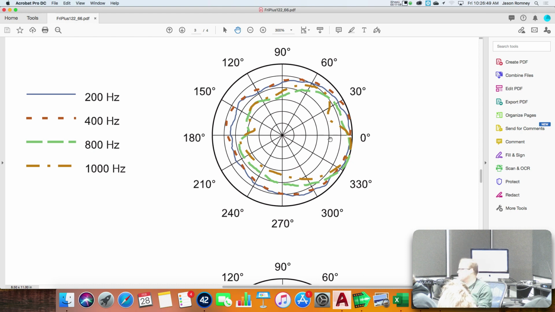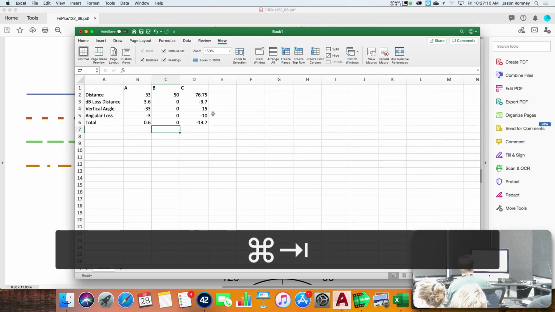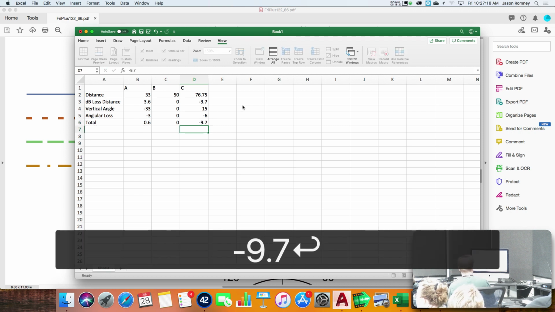So let's just say that we're going to find a solution to that, like maybe rotate it around or flip it upside down so we don't have that problem. So let's pretend that that dip didn't happen. Where do you think the sound would be at 15 degrees? It would be about -6. Right? So even if I say, okay, it's not -10, it's actually -6, now what's my loss? I'm still more than my 6 dB window that I would like to be.